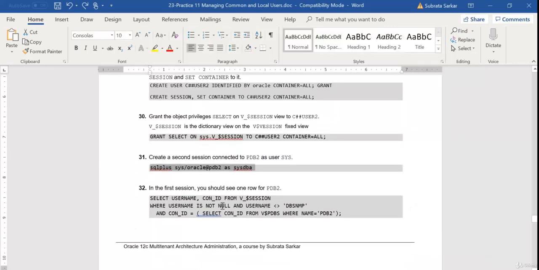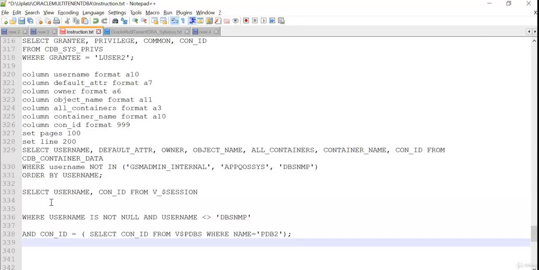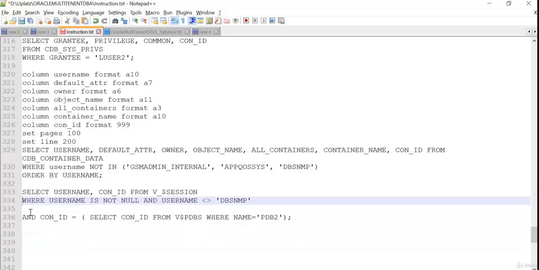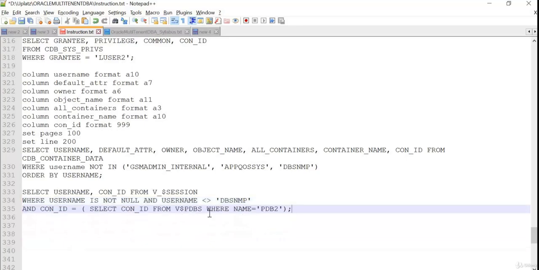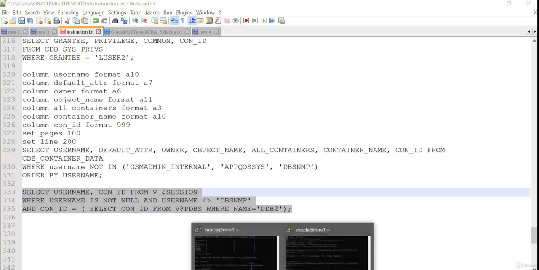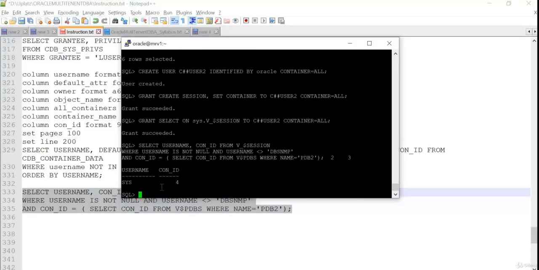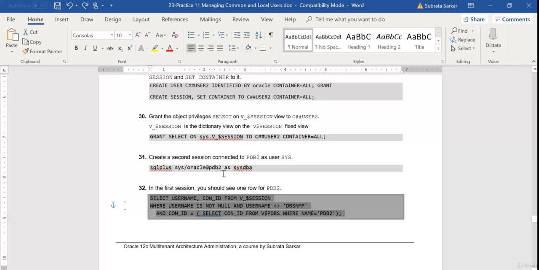In the first session, you should see one row for the PDB. Let's run this. First session, if we run this, we can see sys con ID 4, one session, because we have connected to PDB2.